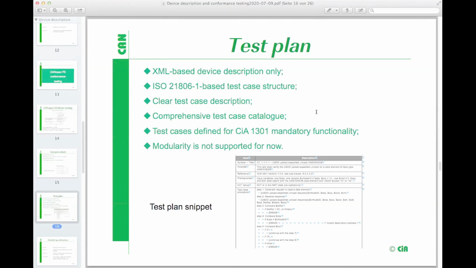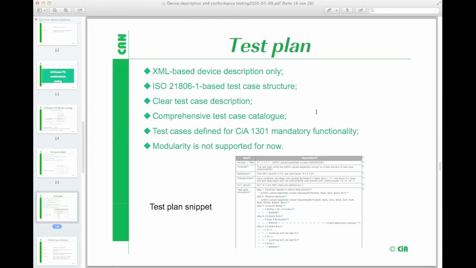we took the structure of the test cases from the ISO standard for automotive, 21806-1, and we adopted this for our test plan. So we describe each single test case for every CANopen FD protocol and feature we test, and you have a comprehensive test case catalog where the test cases are atomic: very simple and addressing a single functionality at once.